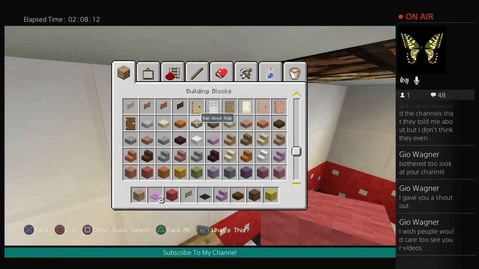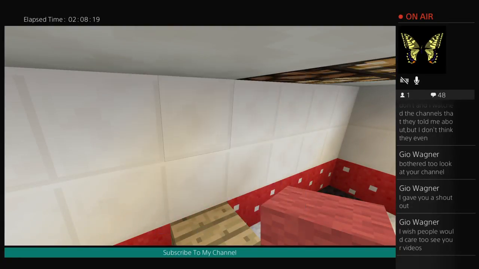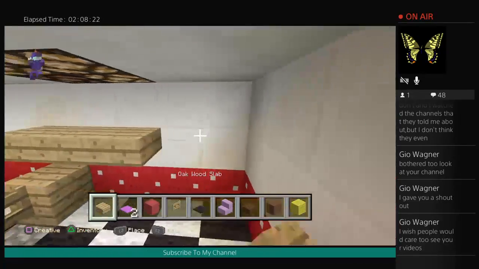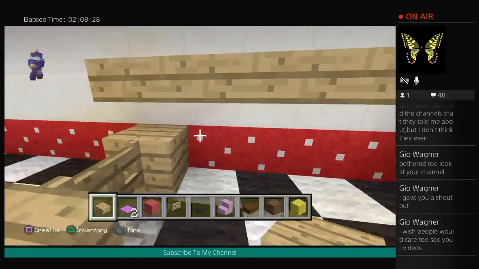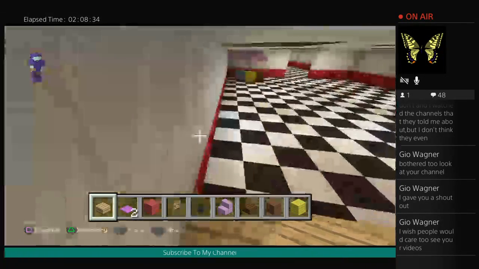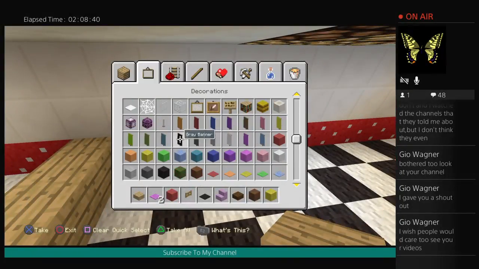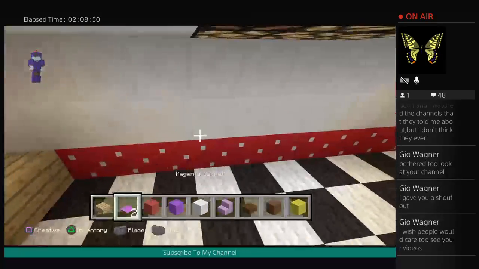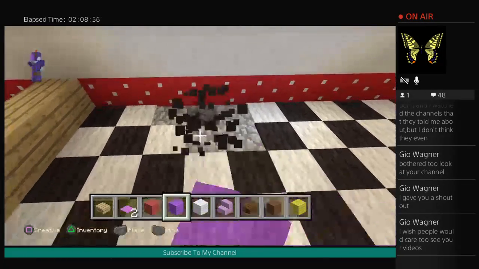I'm just gonna get the slab. Oh, dang it. A slab. I'm just gonna place it down. Placing it down. Dang it. And then we're just gonna have the little puppet master thing. Okay, we got purple. Maybe the purple? Yeah, it's purple and white, I think. I think the puppet master should be a sheep.